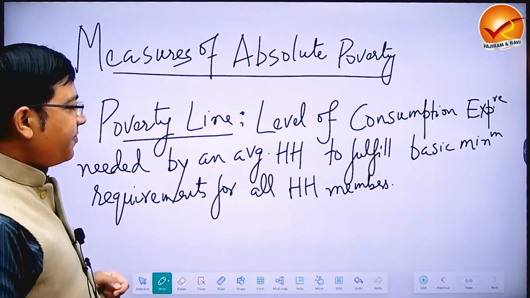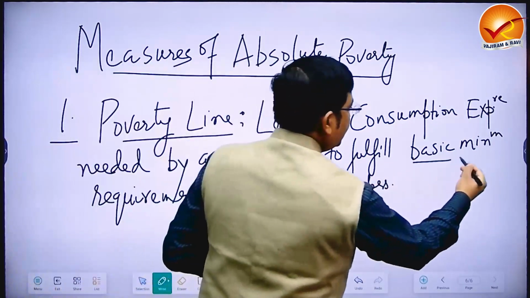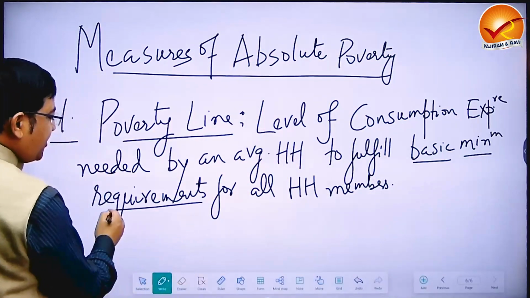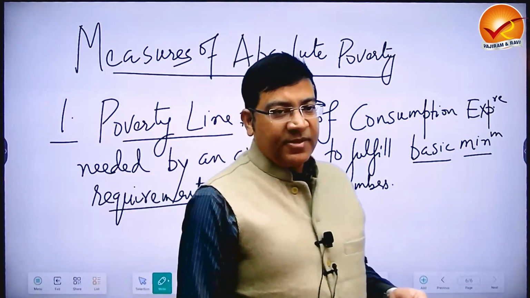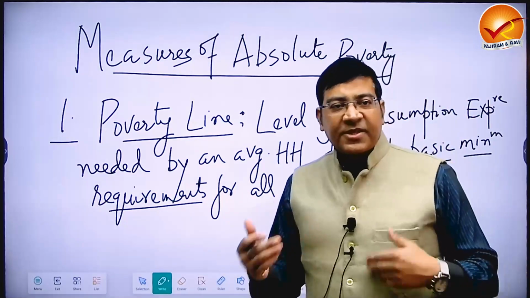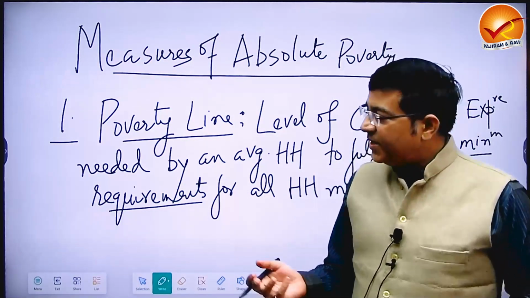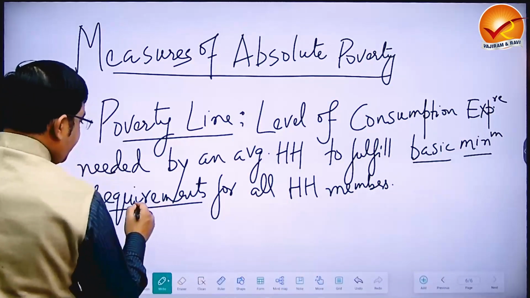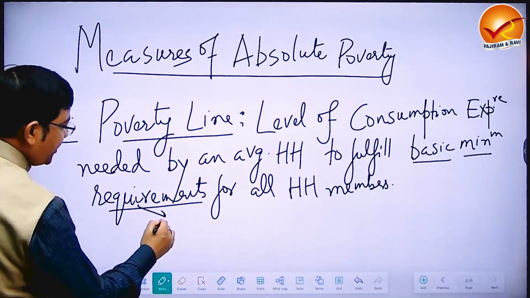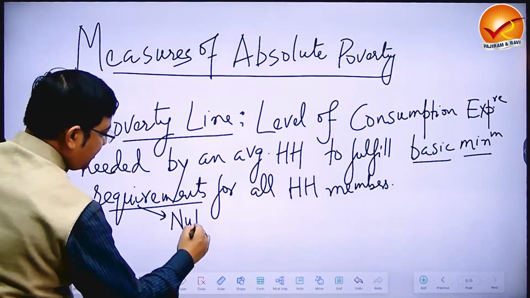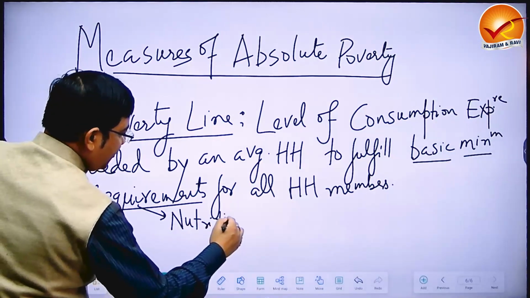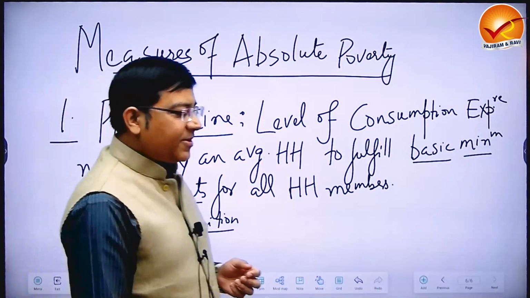And when we talk of basic minimum requirements, what are the requirements that we are talking about? Although there is a lot of discussion around it, that what should be included and what should not be included here. Definitely in this basic minimum requirement, we include nutrition. Nutrition must be included in the basic minimum requirement.